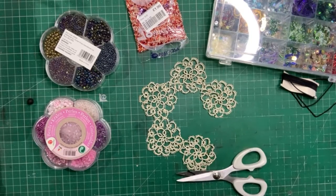But the next one for there, because it's higher up, I'm thinking of hanging a few beads on it as well. So we'll go over to my workplace and we'll sort that out. As you can see, I have a selection of beads.